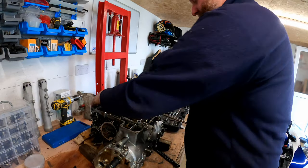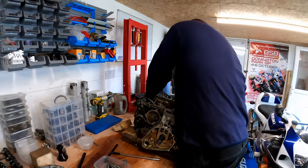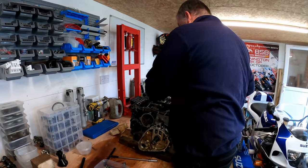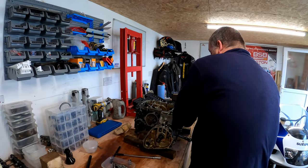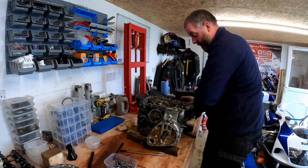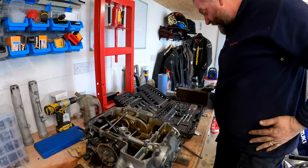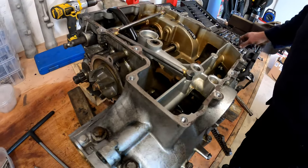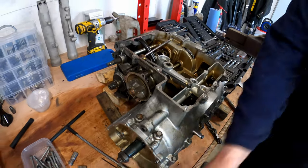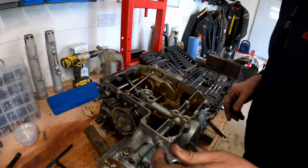Oh, yeah, these are so tight. These are actually miles tighter than the cylinder head bolts. Oh, there we go. Right, that's 8 and 7. What we need next is an extension. Six.